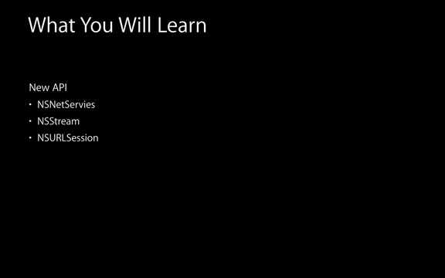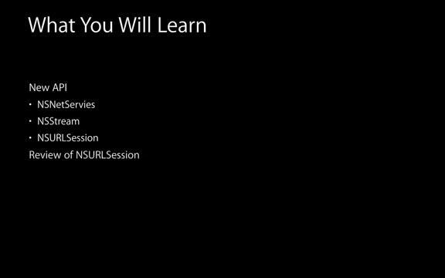NSNetService is an API that allows you to do peer-to-peer servers and clients on your machine, on your device, talking to other devices. So it's a great way of publishing work that you want other apps to do. NSURLSession provides sort of a message-based delivery. You're talking about putting a request on the network and receiving a response and some data back.